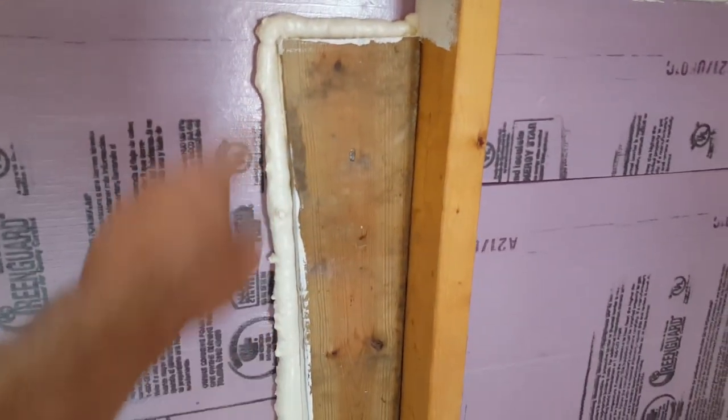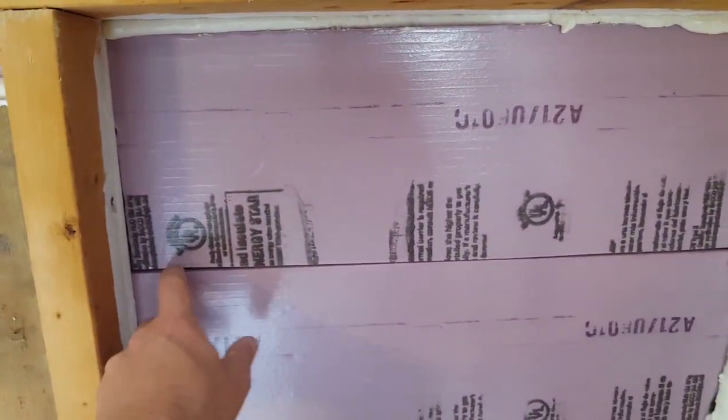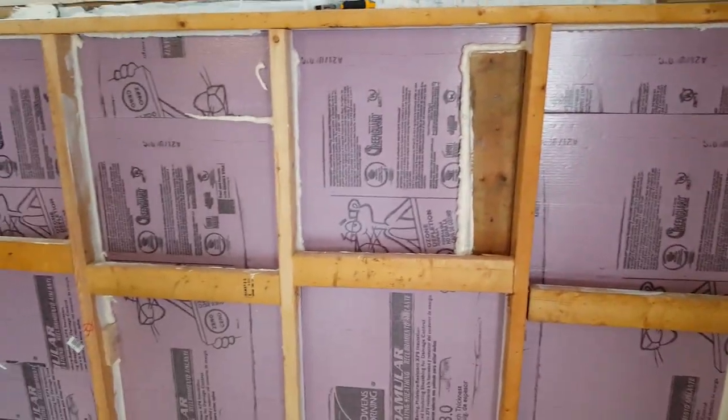So then I went around at the end and I used the spray foam to fill in all the gaps around the crooked stuff and, you know, where my cuts didn't line up. I'm gonna grab another can of that spray foam and probably go around the edges of all of these, and all the corners and stuff like that. I filled all the big stuff in, but there's still some little gaps.